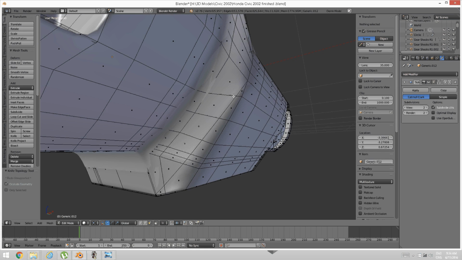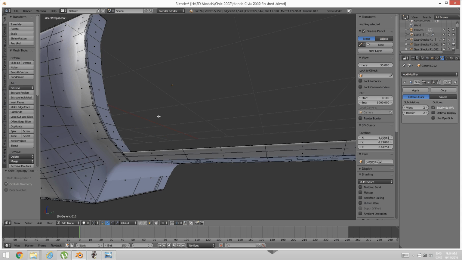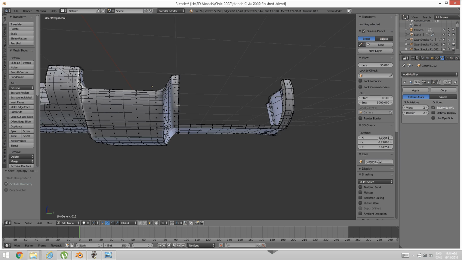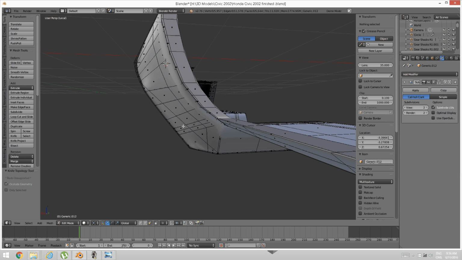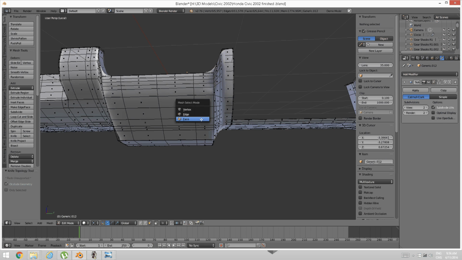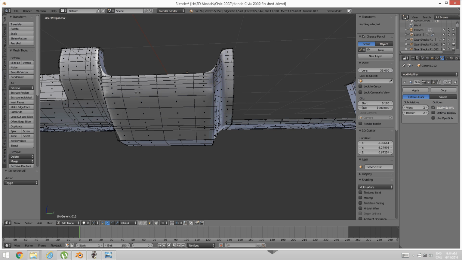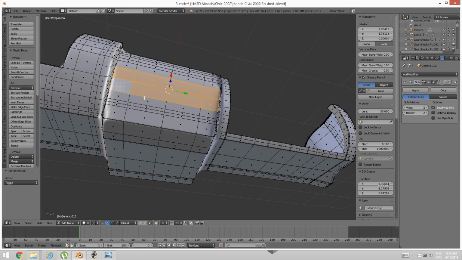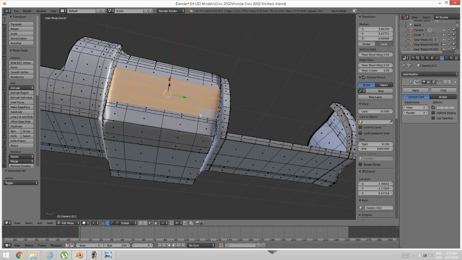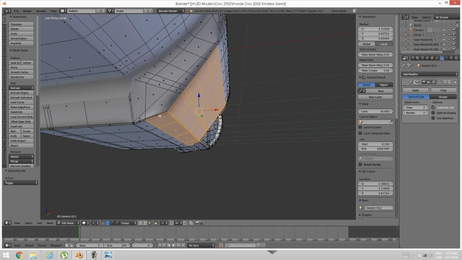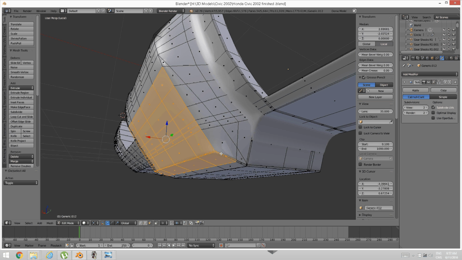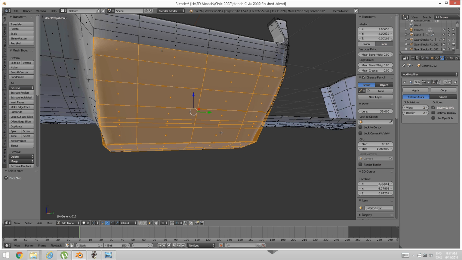And that's already selected right there, I think. Ctrl select like that, and we're going to select that.